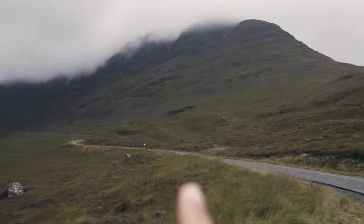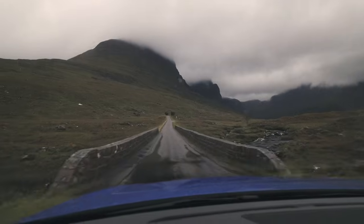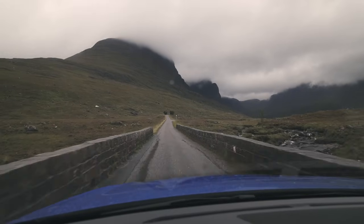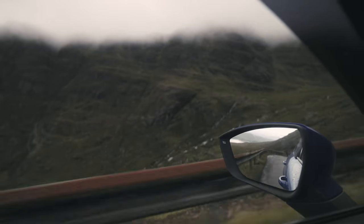So the first time I was here, the weather was very different. It was very bad and you couldn't see the top of those mountains. But I think that made for better photography, to be honest. There is not much that you can get from here from ground level today. Although I'm gonna go to the top and maybe I can get some of the road. But I think my best chances today to take some good photos is with the drone, to be honest. To get high up and get a photo of the windy road navigating the pass through the mountains.